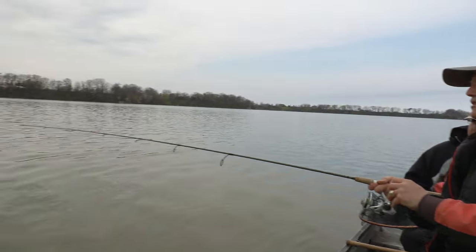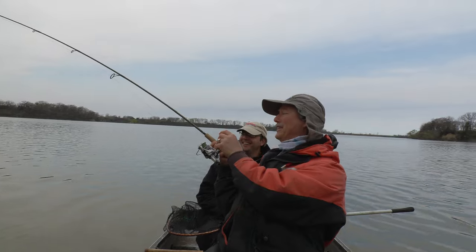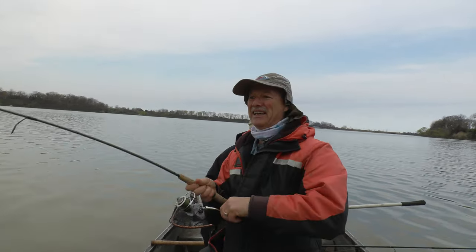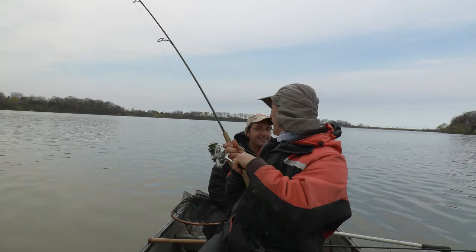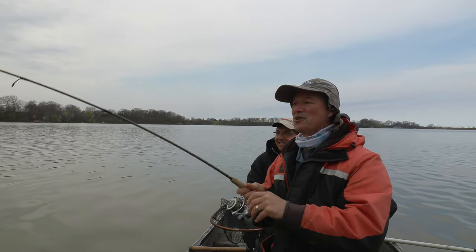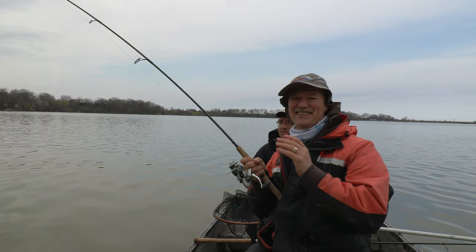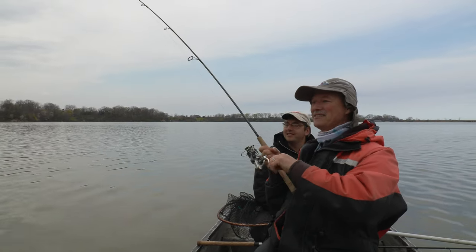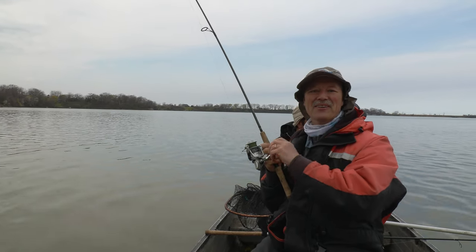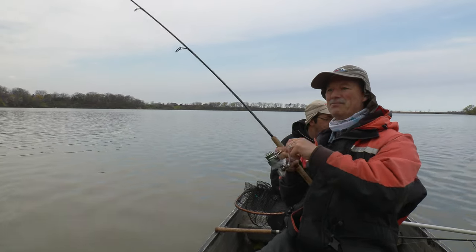See that! Whoa! I don't know if the cameraman was able to grab the camera quick enough to get that bite, but oh my goodness. Did you see that after I set the hook? He just took a run. Wow. Any weight to it? He feels decent. I loved it. What a great bite. Oh my goodness. That was no bullhead bite.